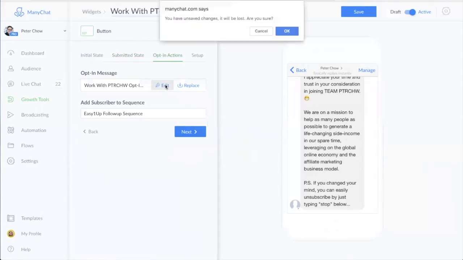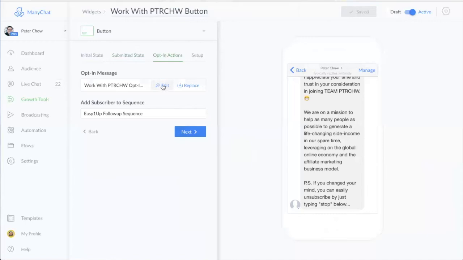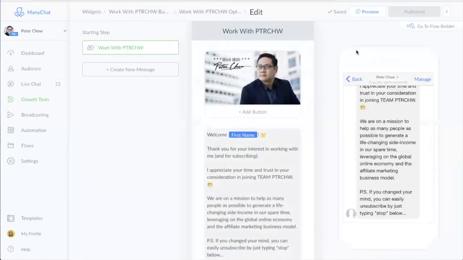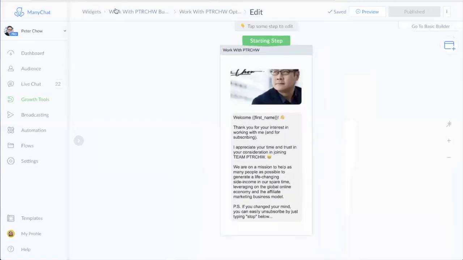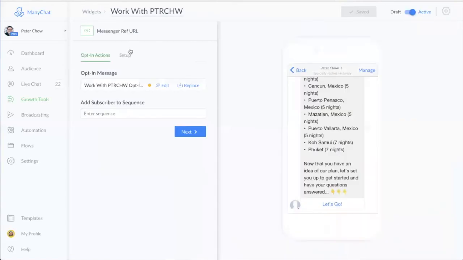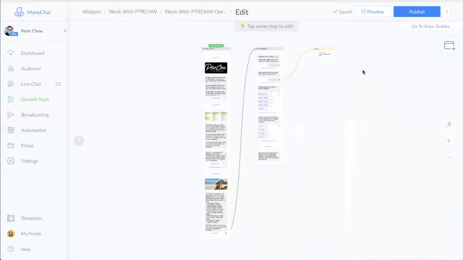So if I go to edit, oops, save it first. If I go to edit, this is the first message that they will be receiving before they will be redirected to this flow, okay? So it's all connected automatically.